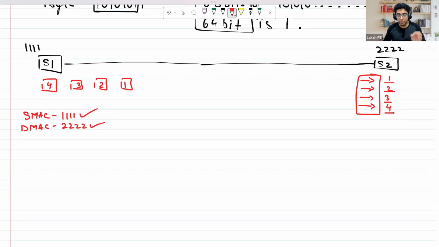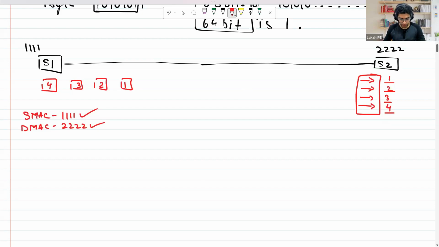How will it differentiate the frames, because every Ethernet frame has the same fields in its Ethernet header? Hence switch number 2 has the confusion. I hope you get it.